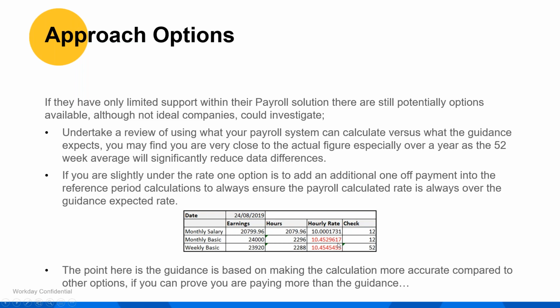And if you can prove the worker's always better off, and you can, again, get that guarantee in terms of the legal guidance, you may be able to use that as an alternative approach. So we still do the 12 months, add in that additional payment, which pushes the worker slightly above what the base expected rate would be. Because the worker's better off, okay, we know we're not necessarily strict on the guidance, but we are ensuring nobody is worse off. I don't know where that would fly. Like I say, I'm just purely providing options here, which may be food for thought. And again, may actually bring out other ideas as you start to tackle this.